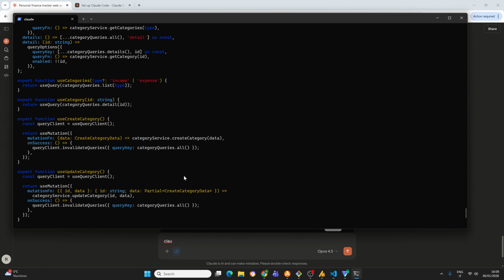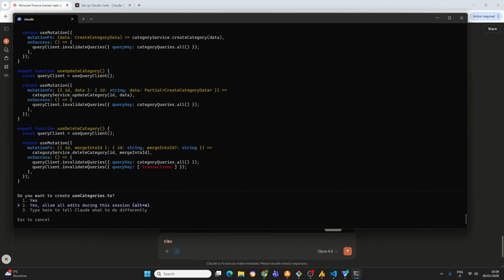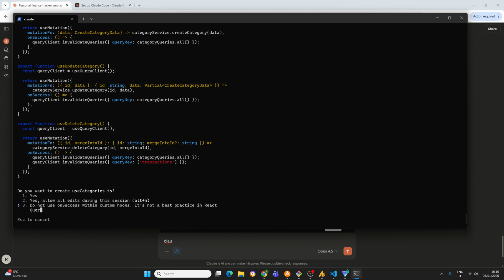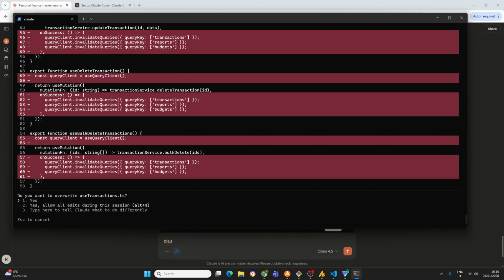And it didn't understand, so I'll write: do not use onSuccess within custom hooks. It's not the best practice in React Query v5. Okay, better.